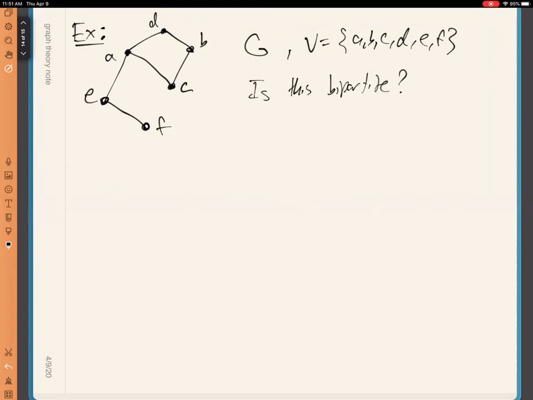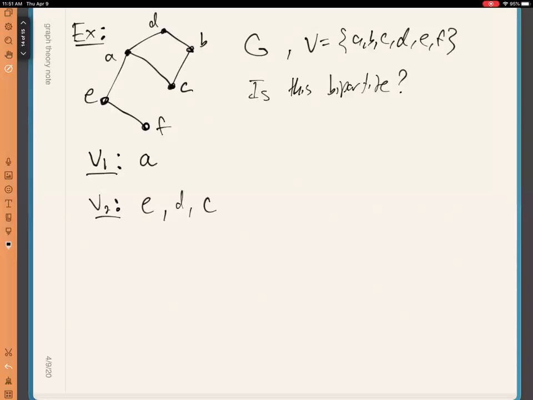Right, and so again, how are we going to check? Well, let's begin by trying to list some candidates for V1 and see what that forces us to put in V2. So let's just begin with A. So let's say we put A in V1. Well, then everything that A is connected to has to be put in V2, right? Because I'm not allowed to have any other vertices in V1 that A is connected to. So necessarily, if it were bipartite, I would have to put E, D, and C into V2, right?